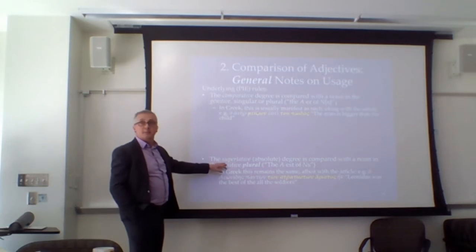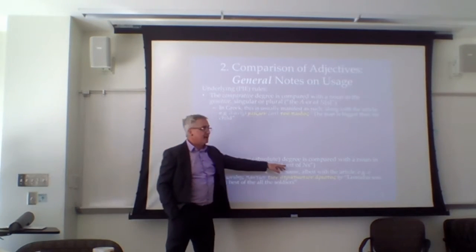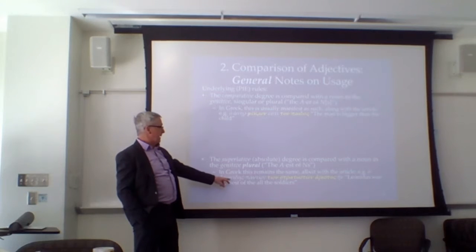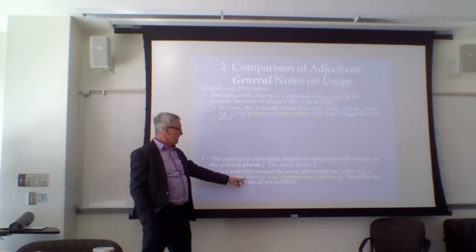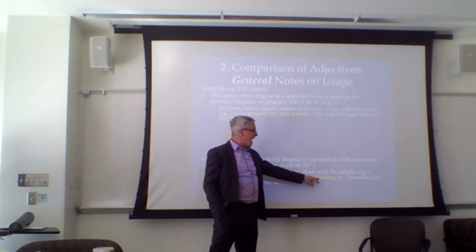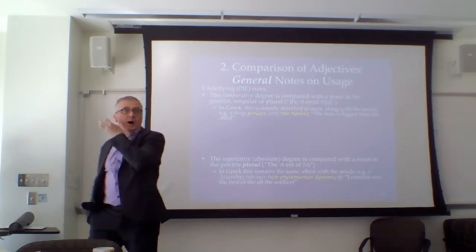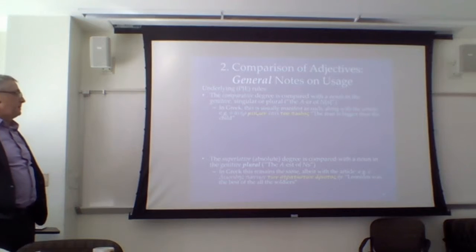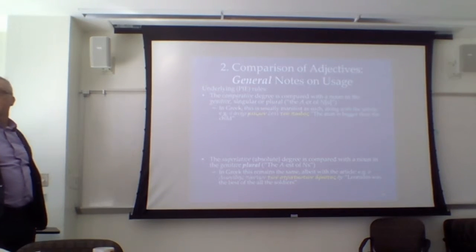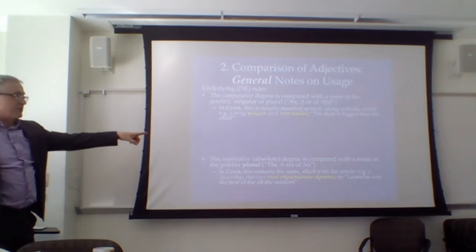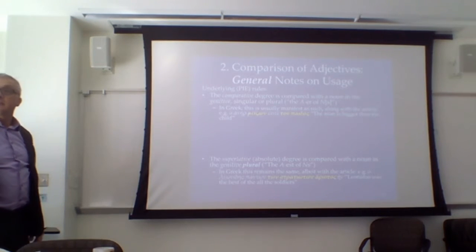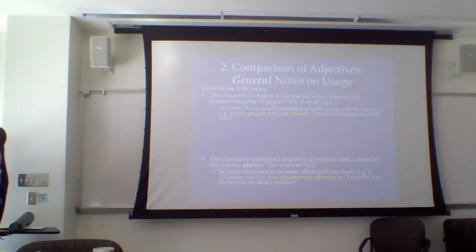Right? And in genitive plural, in particular with the superlative, right? The aest of all ends, right? So Leonides, this is actually in your textbook, panton ton stratioton aristose. Leonidas was, right, the best of all the soldiers. Notice it concerns his personal quality, so it's aristos. So it's always going to be in the plural? Always right, of the plural, yeah. Always the plural with the superlative. Depends on the context for the comparative degree. It's going to be whether you're comparing something to one thing or a bunch of things that are plural.